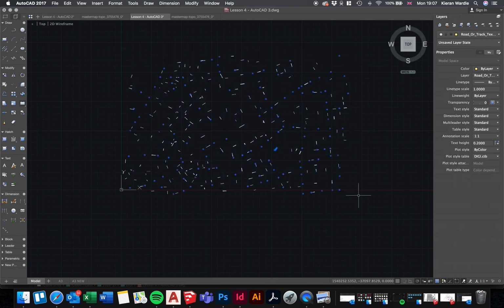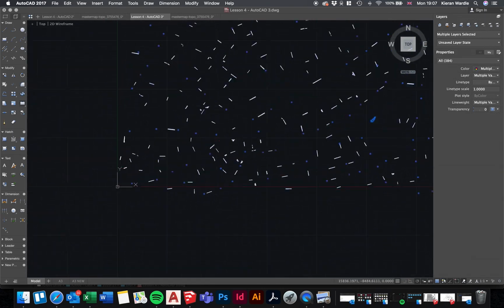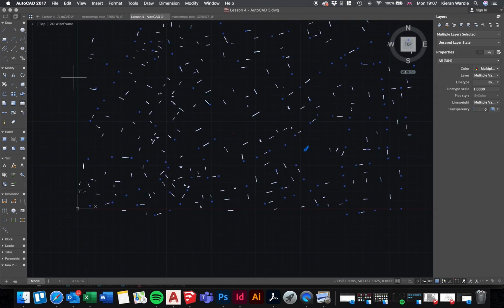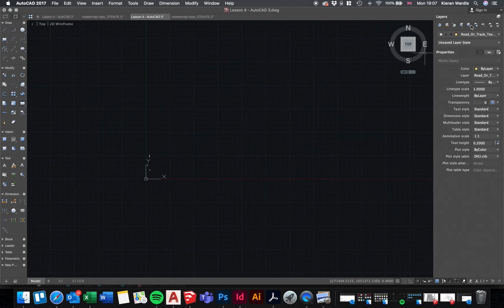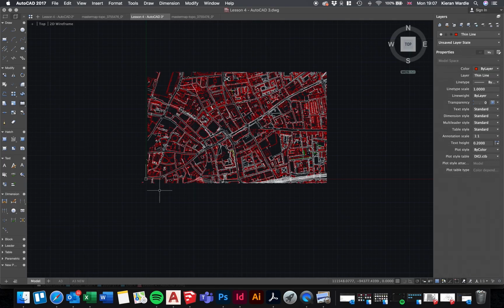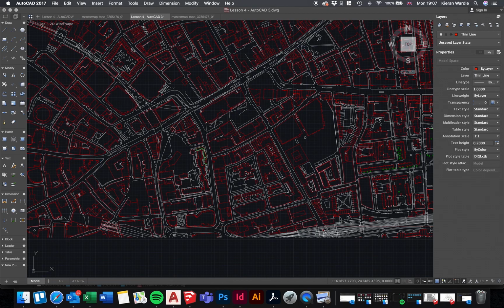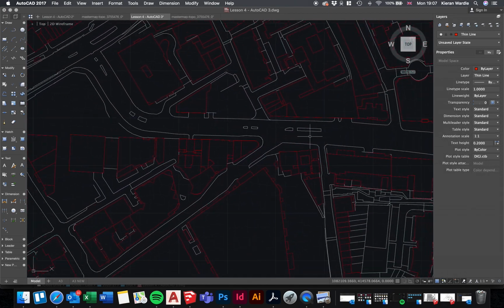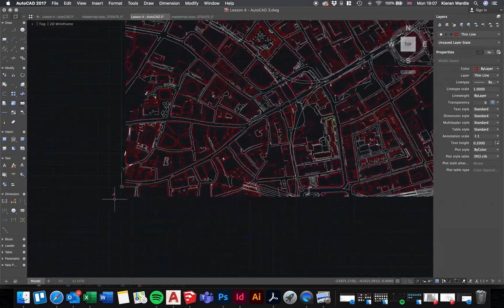I'm going to be really careful here. I'm going to select everything, and I'm just going to make sure that my plan wasn't there and that I'd selected it by accident, which it isn't. So now that I've selected all of these things, I can delete them and then unisolate the rest. And you can see that all of the names have gone, the water has gone, and the little crosses have gone. They were little spot height locators. So they've all disappeared, which is great.